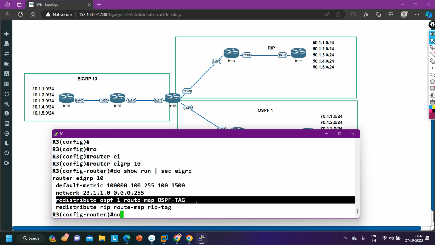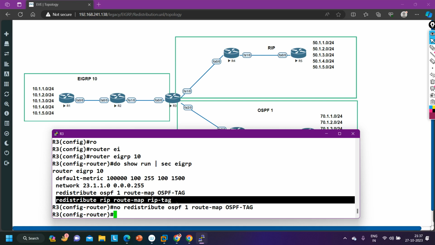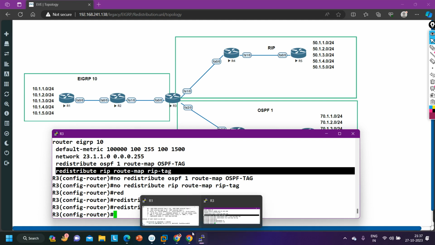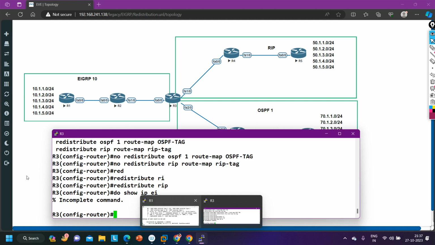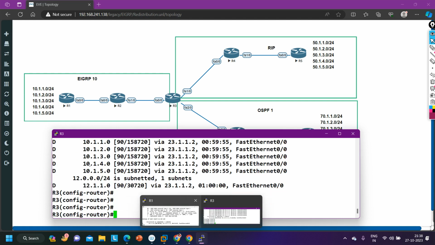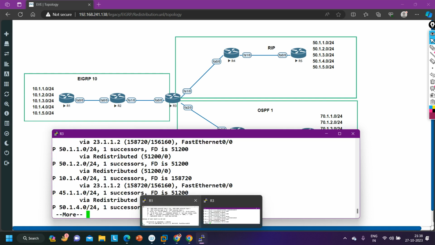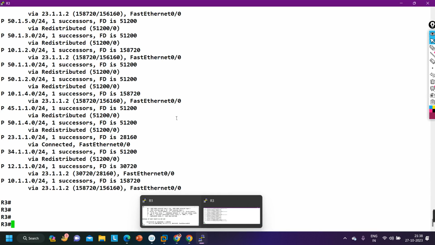But yes, now it has installed all the prefixes of, I think, OSPF and RIP.